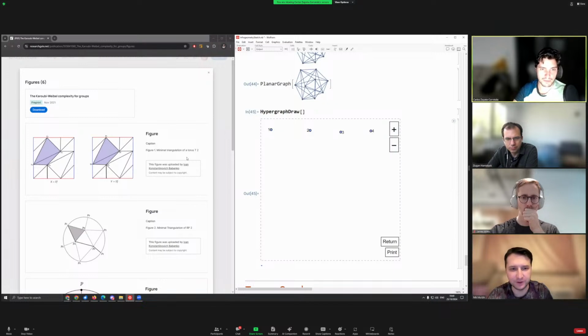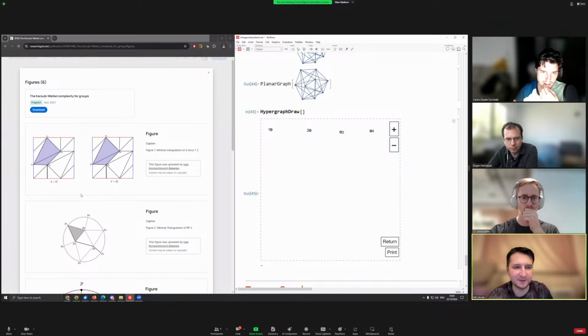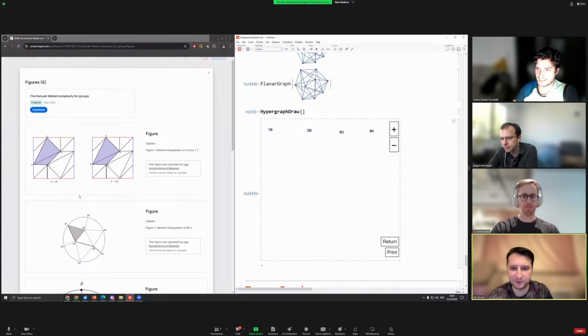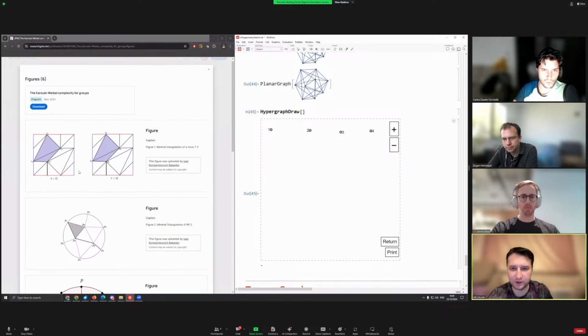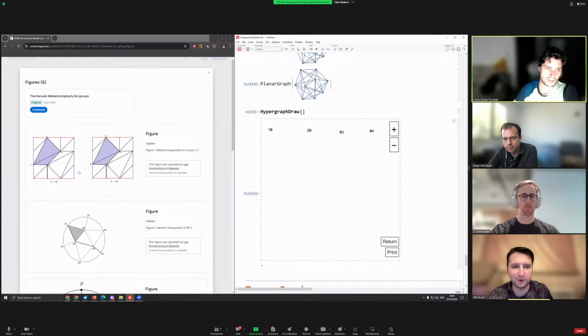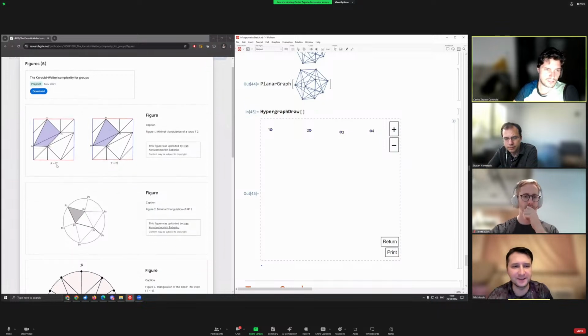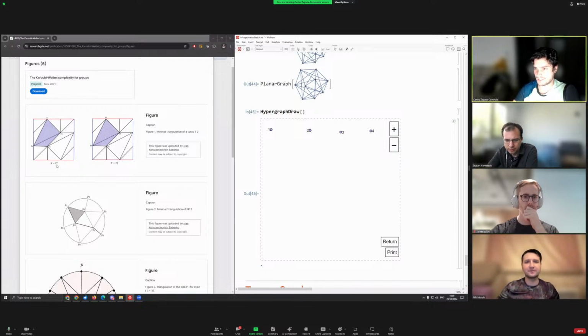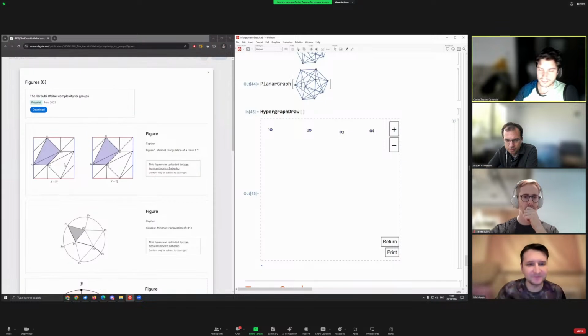Why not? It says minimal triangulation of a torus. But what does the 2 mean? I think it means genus 2. So maybe it's like a two-hole donut. No, two torus, that's the usual. In the paper, I think it says genus 2. No, so it's T2, it's T, RP2. T2 is the torus for sure, 100%.